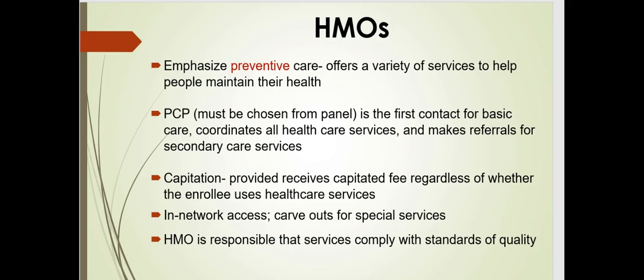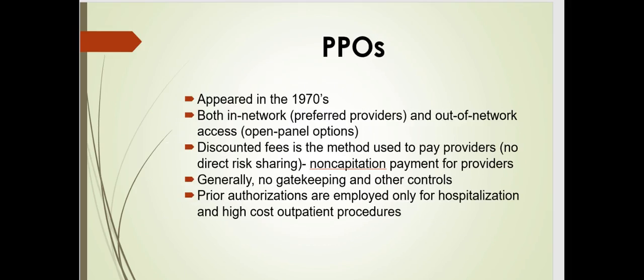Now, really quick, I want to jump to PPOs, and then I will go into detail regarding the 4 models of HMOs, because there's a lot of information when we speak about health maintenance organizations. Okay, I'm going to briefly cover PPOs and the POS plans, and then I'm going to jump back and speak about the 4 models of HMOs. So PPOs, which is the second type of managed care organization listed.